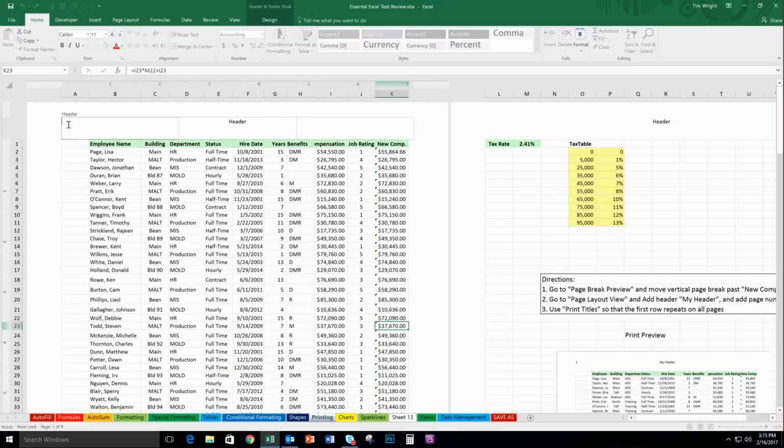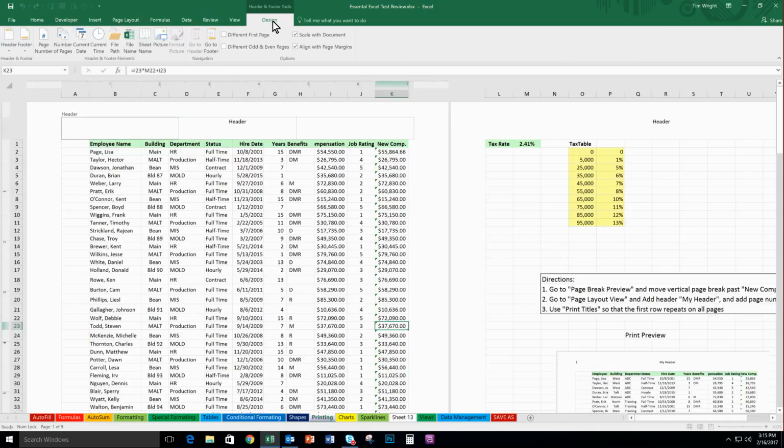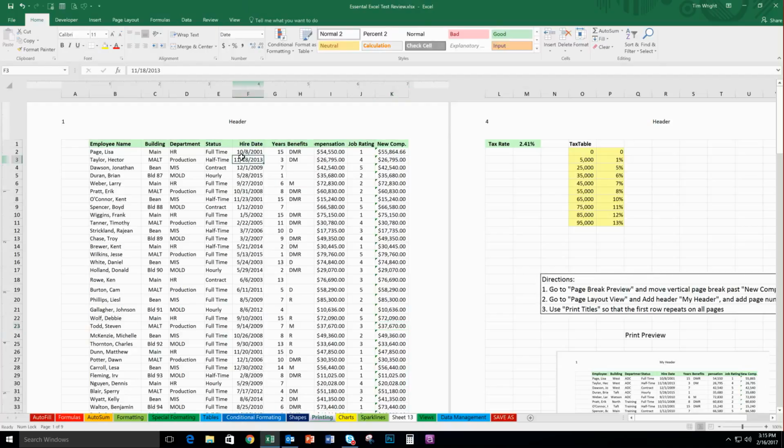And I can also add a page number. To add a page number, I need to click on my Design tab up above, and then we have all these controls for things we can add in the header. One of those is called page number. If you hit it, it adds the code that will show page numbers. When I click away, I can see it does say page 1. When I click in it, I see the code. So I just click away, click down here.